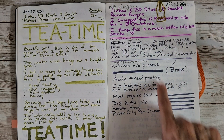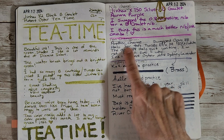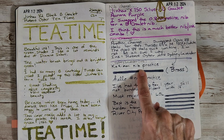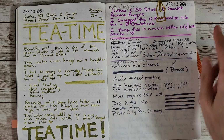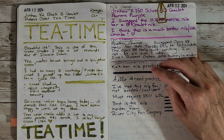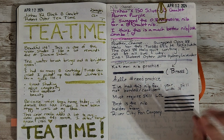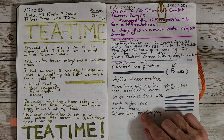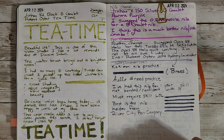And then, let's see, that was the pen change. And then I have a Kakimori nib that I'm practicing with, but when I first got it last year, I did not like my writing with it. It just didn't do what I wanted it to do. So I'm realizing I have to slow down and really practice with it, because it may not be for me, but I'm not going to give up on it that easy, because I used channel funds to buy that nib, and I just really want it to work out.